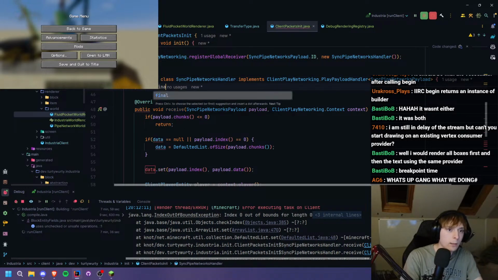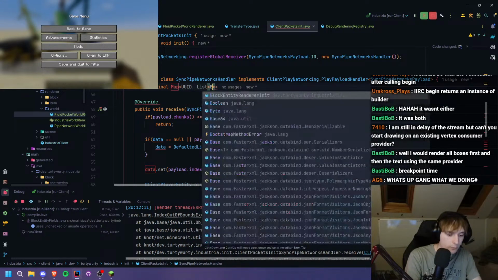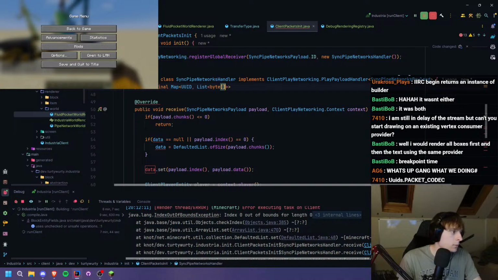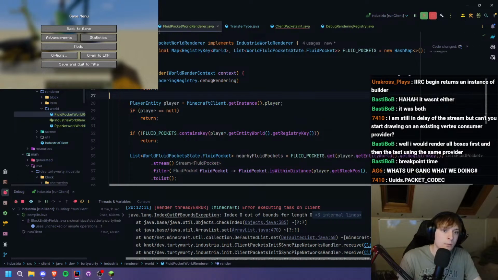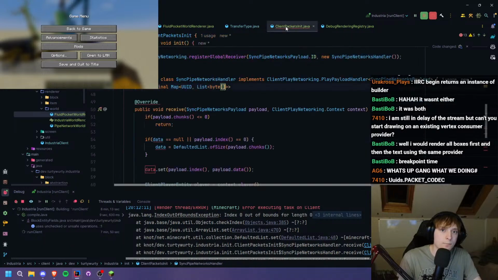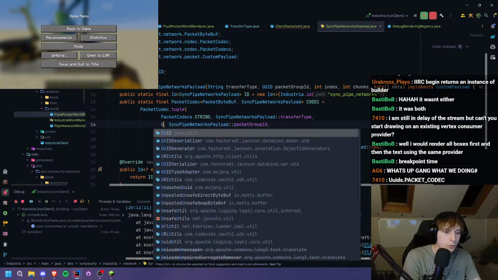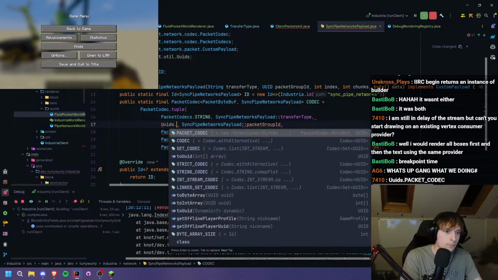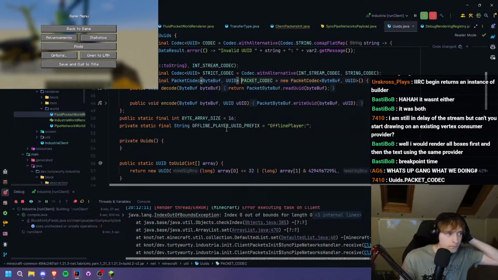Okay, let's have in here a private final map of UID to a list of byte array. UUIDs.packet. Is that a thing? Where is it? I'm lost again. UUIDs? That is a thing. Wow. What else is in here?